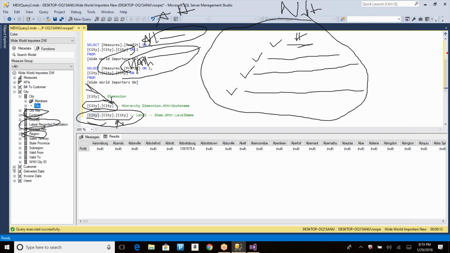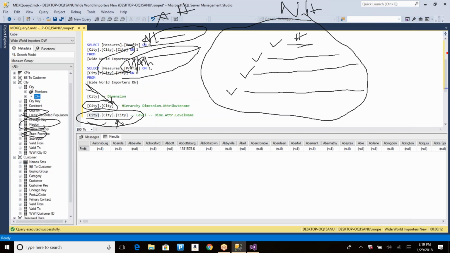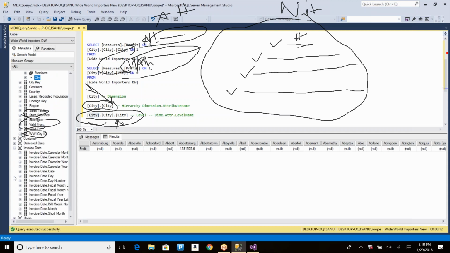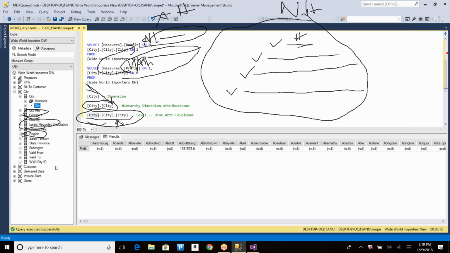We have not created any hierarchies, so bad. I don't see any hierarchies here, neither here. So there are no user defined hierarchies. So I'll create some hierarchies for our training purpose. So there are two types of hierarchy levels. One is attribute hierarchy level and another one is natural hierarchy level. Natural hierarchy level will have multiple levels like this, whereas attribute hierarchy level will have default two levels. One is all and another one is members of it.